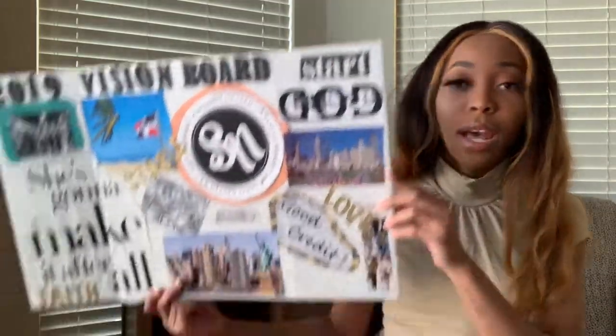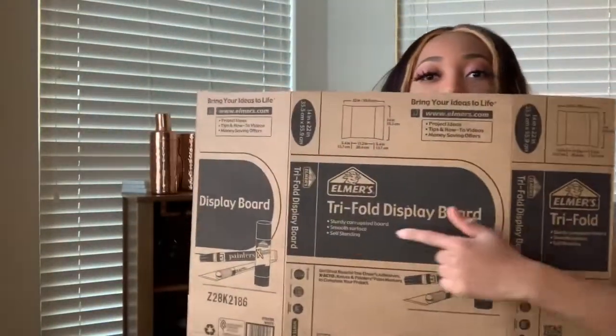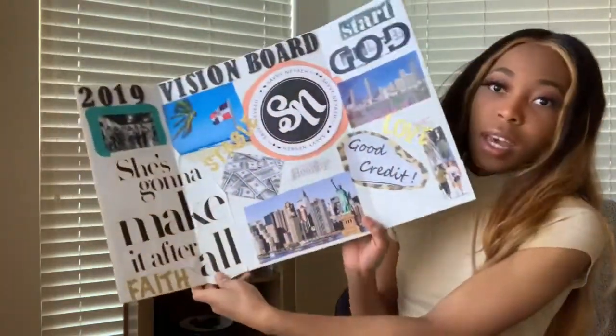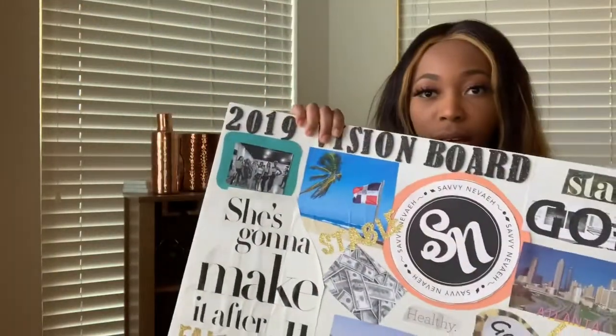Oh, obviously you're going to need a freaking poster board. I think I forgot to say that. But you're gonna need a poster board. I'm not sure what size this poster board is. It's really one of those tri-fold. It's a tri-fold poster board. So like the ends bend. I wanted something long and not so much wide. So I could post it above my closet.